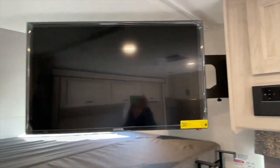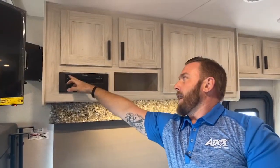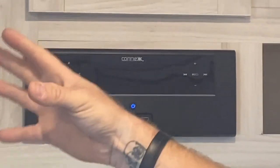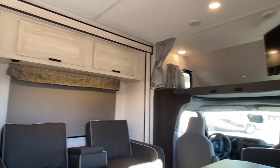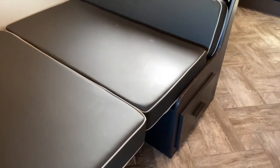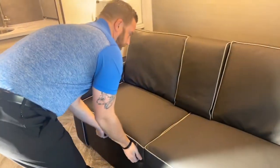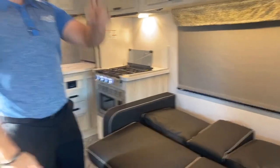There's a swing TV for the main living area. The speaker system has A and B settings for indoor and outdoor speakers, and C ties into the main television so whatever is broadcasting on the TV streams through the inside speakers — almost like surround sound. You have a booth dinette that drops down to a bed, and a nice couch sofa that will jackknife into a bed as well, sleeping two individuals here and two on top.